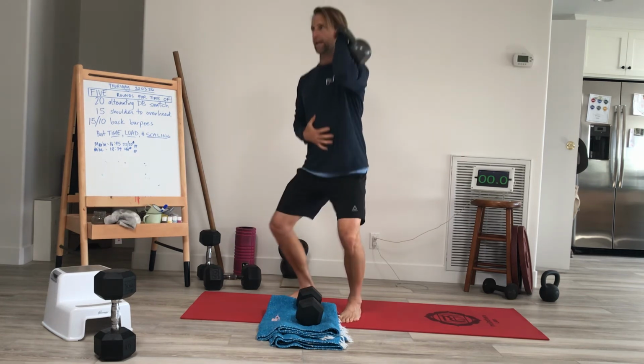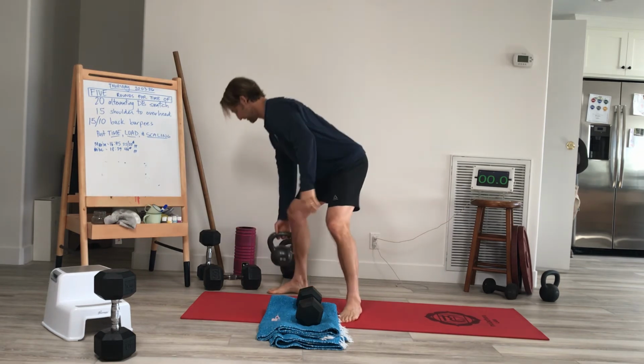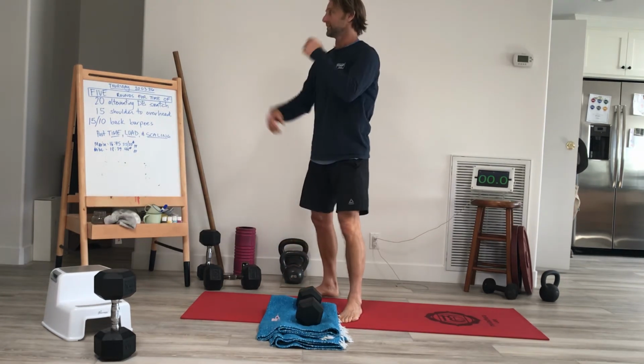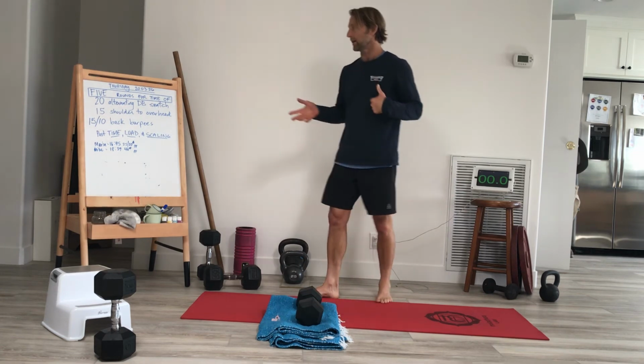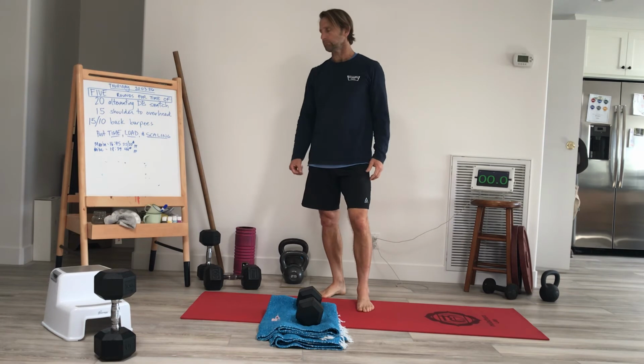Belly tight, braced, lock out that elbow. Bring it back down to the ground. Again, since this is supposed to be one of the longer workouts of the week, it's intended to take 3 minutes or more per round. We'll do a strict cutoff at 20 minutes.